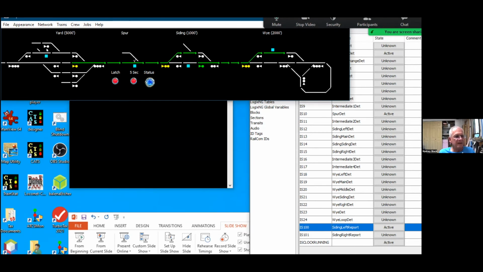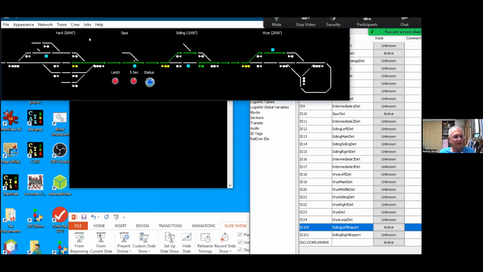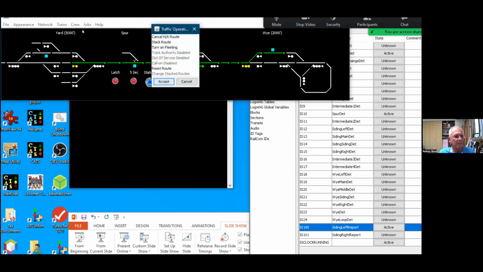And as long as the signal is in a route, then you will see the cancel route option. This one, even though it's green, it's not in a route, so that's disabled because I'd taken it out of the route by clicking on it. This one, for example, I've got the cancel route because it's still in it.